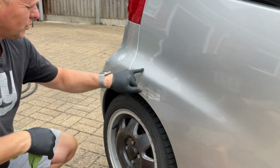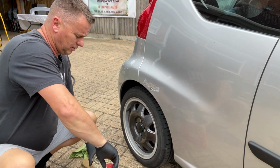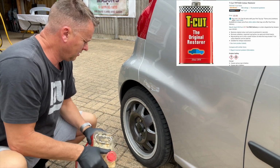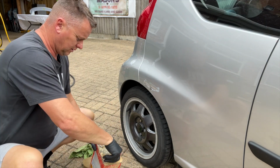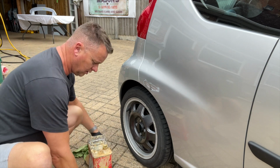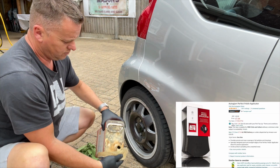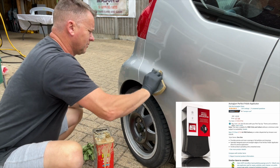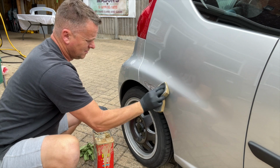Just got a bit of teacup. I'm just going to try and get rid of these marks on the top here just to be sure that they're nothing that's going to give us any grief later on. We'll give that a shake. The old faithful teacup. I've had this can for years. It's got to be 10-year-old, probably more. But it lasts for ages. It really does.